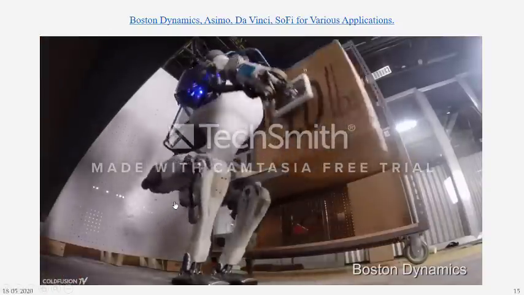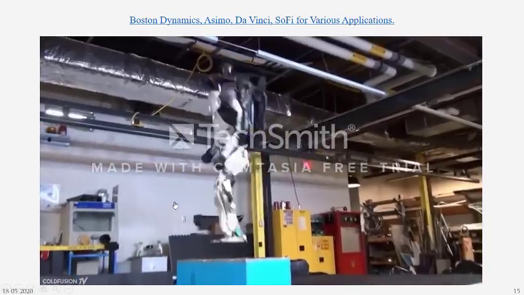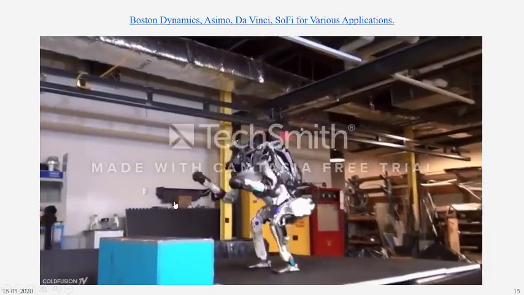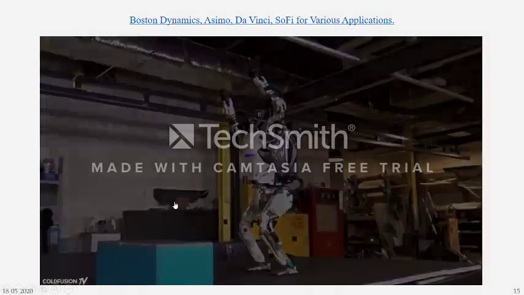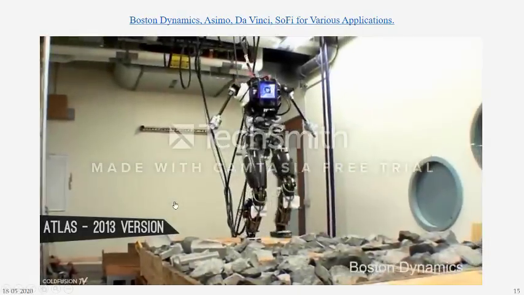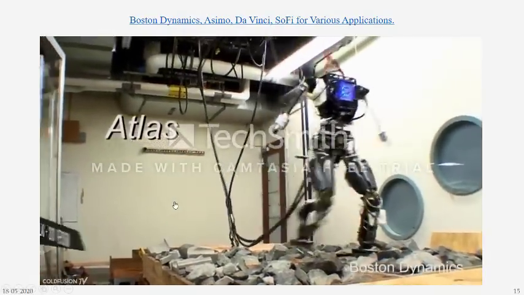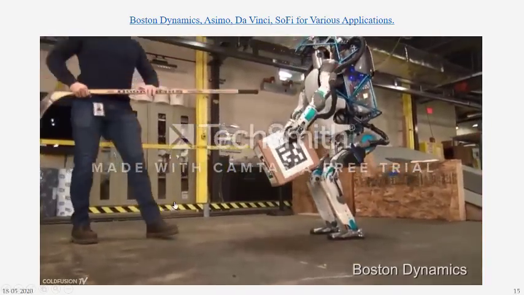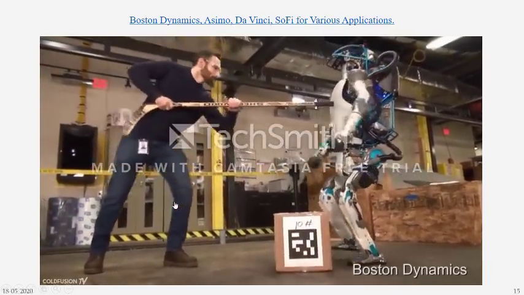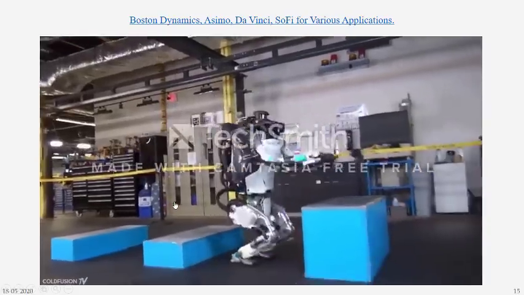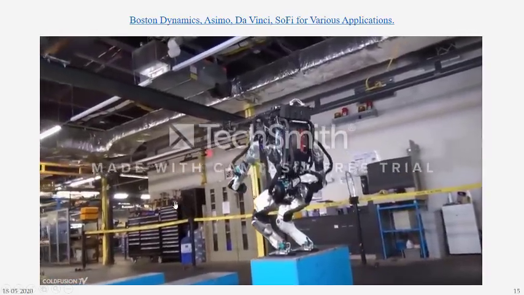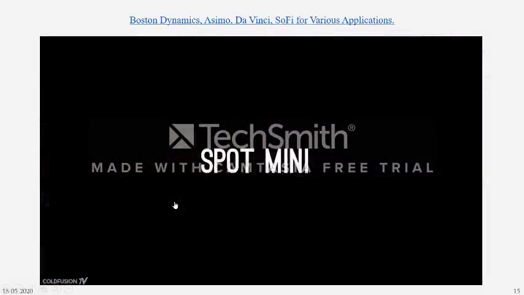The robot is so advanced that it can now do some tasks that I'd say most humans couldn't. This includes successful backflips. When released in 2013, Atlas was an absolute breakthrough in humanoid robotics, as it could easily walk on uneven surfaces and even snow-covered terrain, and it can get up when knocked over. This is something that the previous generation of humanoid robots couldn't manage. Maybe to put some minds at ease, the Department of Defense has stated that it has no interest in using this robot for offensive or defensive warfare.